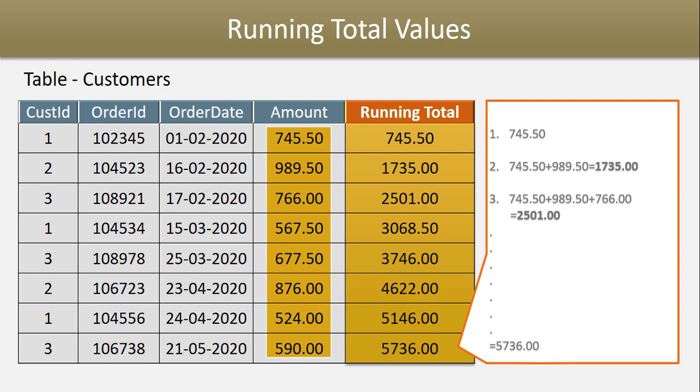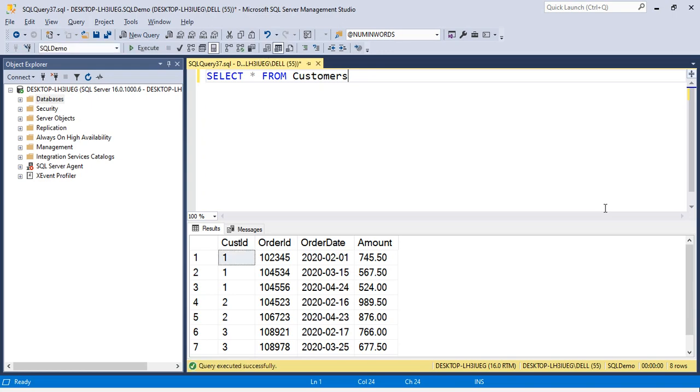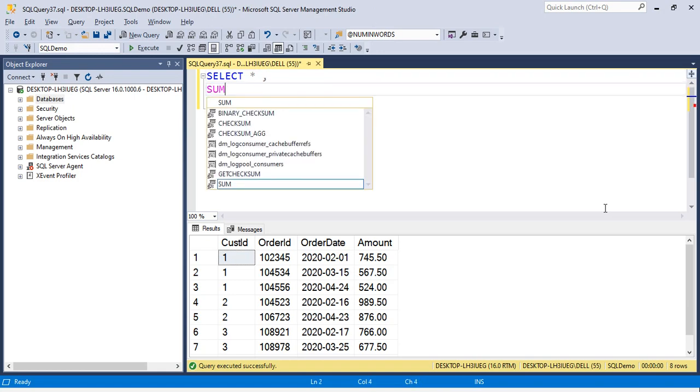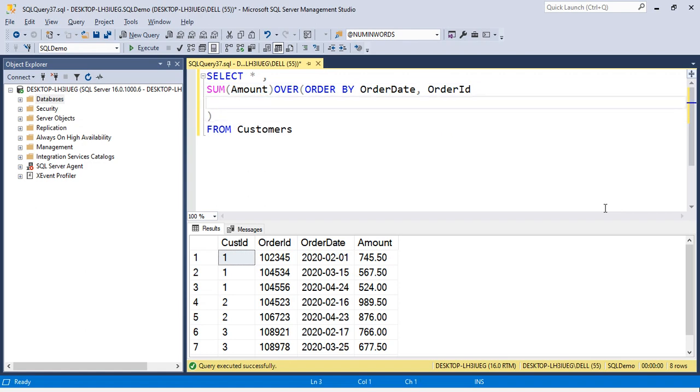Now let's write a query to calculate running total values. Consider we have a customers table, and let's write here: we will use sum of amount over order by order date and order ID, and we will use a window function here.